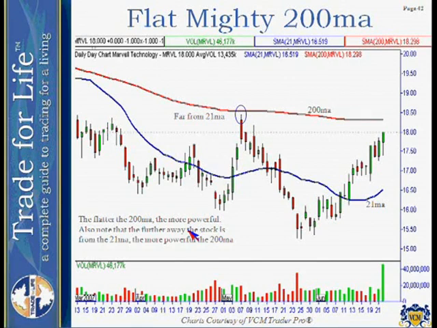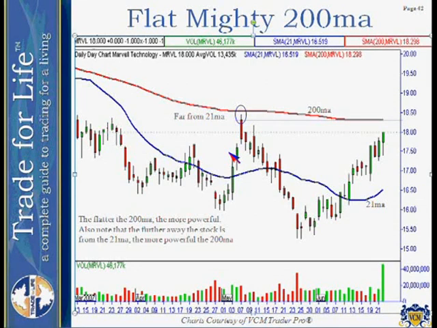Okay, anyone who came in around here, 1825 to 1840, I'll take. 1820 to 1840, I'll take it. Now, if you don't see why this is your entry price on the short, I want you to look at it carefully before I demonstrate it for you. That's right, Abrar. Excellent.